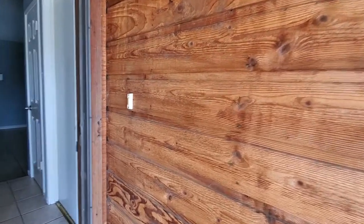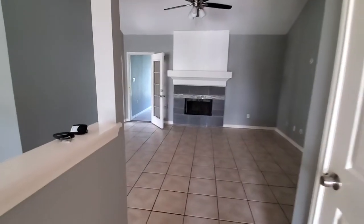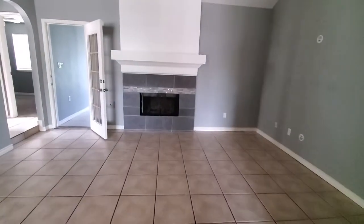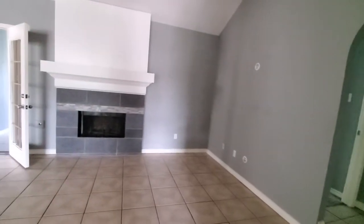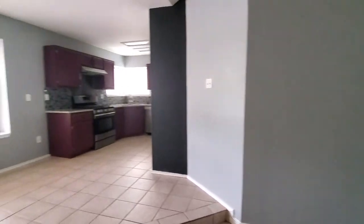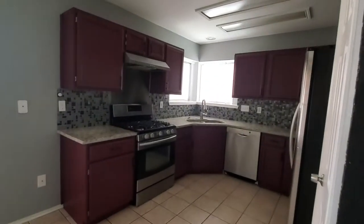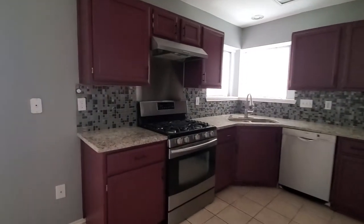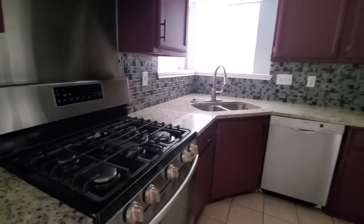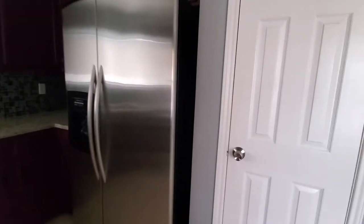So kind of a cool wood wall here, and let's head in to a really nice open feel. There is a little step down. I don't think the electricity is on. Kind of a nice dining room area, and again, kind of a step up, and here's the kitchen. Really nice countertops, kind of a cool backsplash. And definitely updated appliances, which is nice. And it comes with a fridge and pantry.